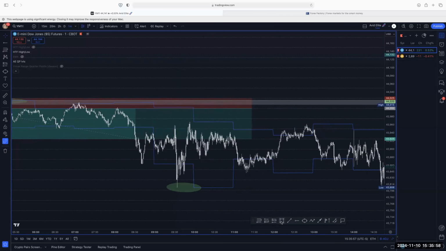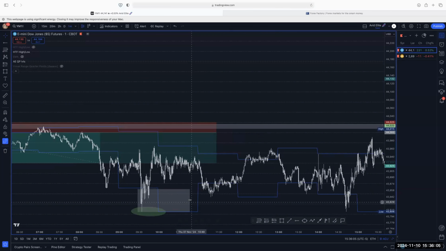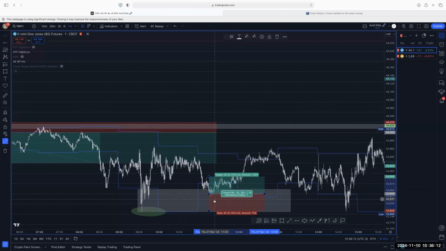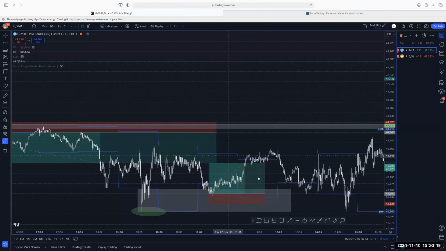So you wait for price to tap back into the supply and demand of this liquidity sweep. So you take the whole candle of this liquidity sweep and you draw it out, wait for price to tap back into it, bow. Price taps back into it here. When price taps back into my liquidity sweep, I take my 1 to 3 with my automated level, so there's no guesswork, bow, and I'm hitting it.